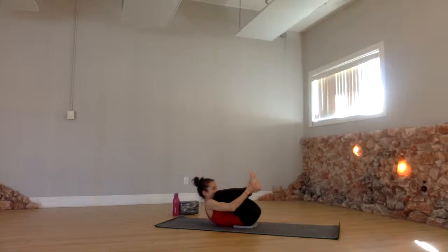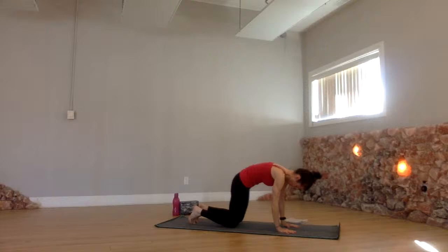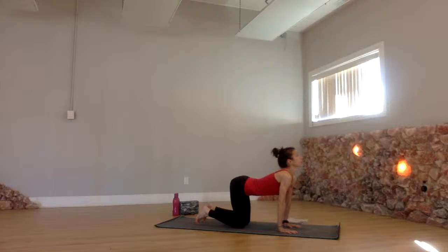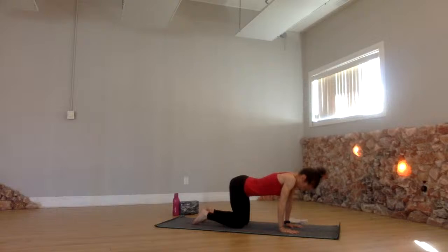Line up your tabletops, shoulders, elbows, wrists in one straight line, hips directly over your knees, index fingers parallel to each other. Inhale, dip belly down, tailbone up, maybe gaze up, and exhale, round your spine, press those hands into your mat and push that mat away from you, lift. And again, inhale, belly down, little lower, tailbone tilts up, look up.